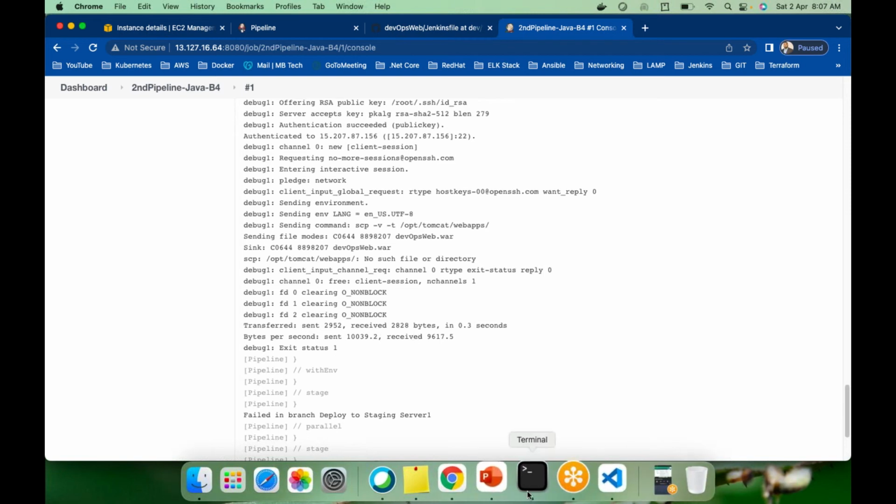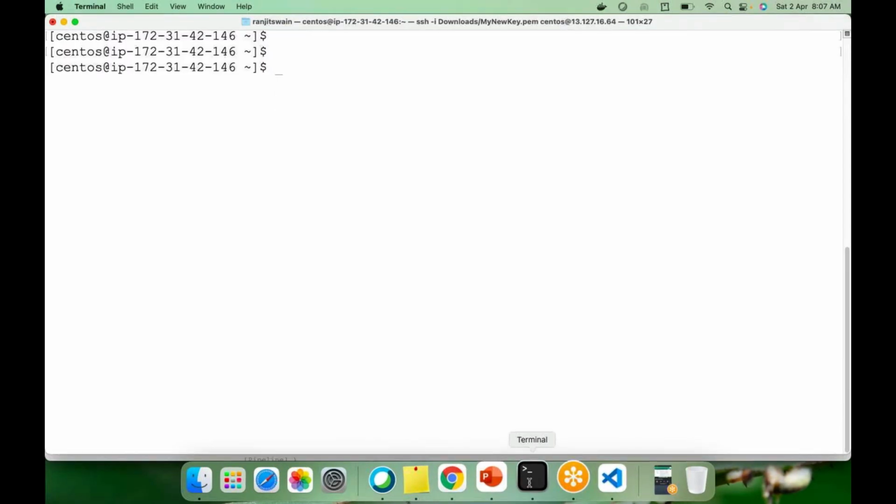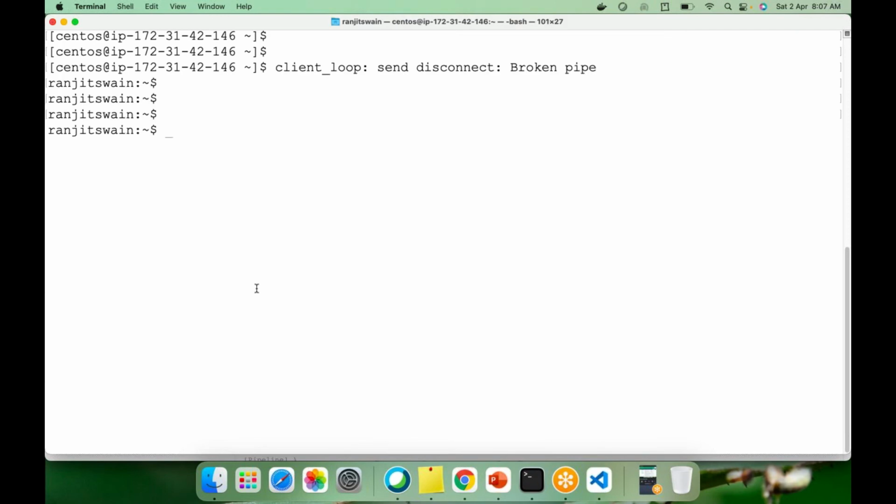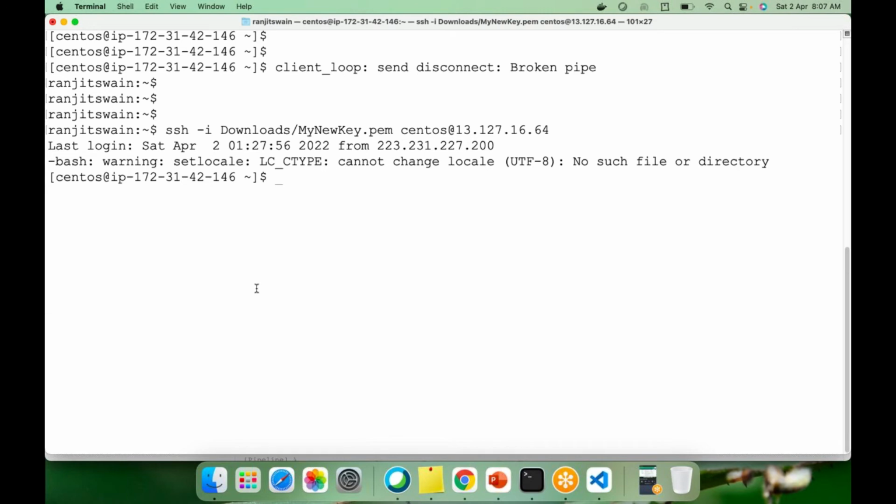Okay. Now what we have to do in this case is connect to the Jenkins server first. We first check the connectivity, whether we really have connectivity or not. These things normally you don't have to do, guys. They should be set up by the administrator already, so you should have connectivity. You don't have to worry about that. But if you're working for a small organization or a startup company, you have to do everything yourself. You have to set up the servers. They will provide you the server details, credentials, everything, and you have to do the setups.